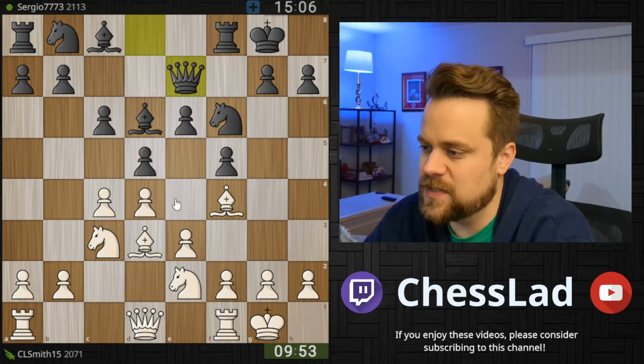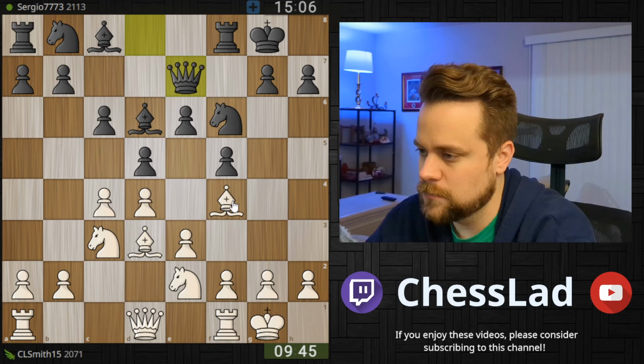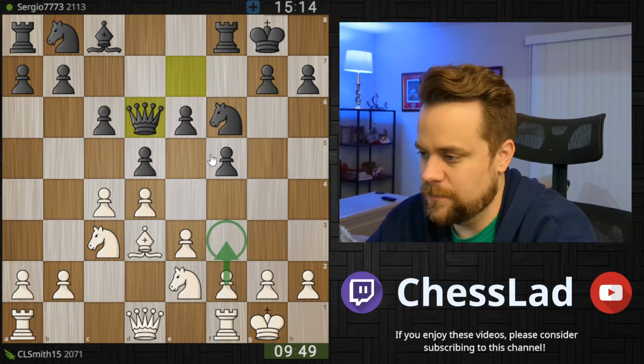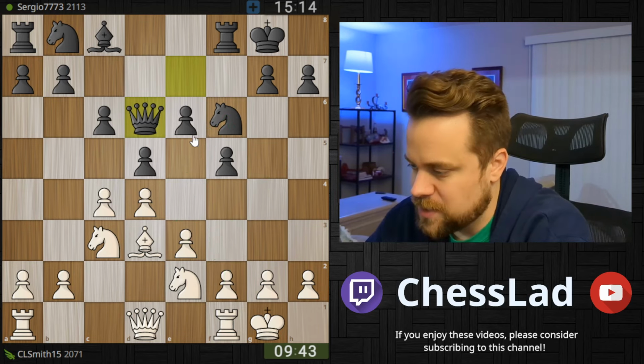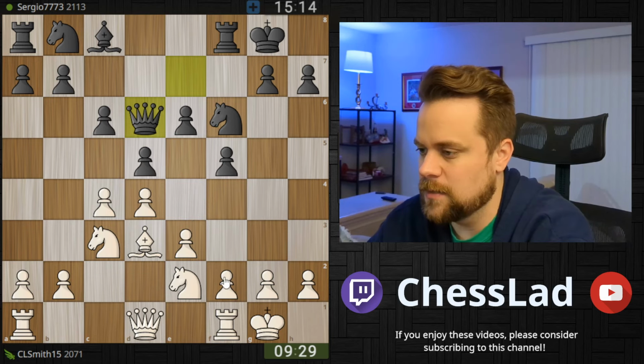Now would probably actually be a good time to just go ahead and throw this in. Black sort of had to waste a tempo. I think I will do that. And then I was thinking about f3. It keeps the knight out of some squares, and it also prepares e4, which I think is a very desirable break. I'm not sure I'll be able to play e4 right away. Well, I probably can. Okay. f3 feels right to me.